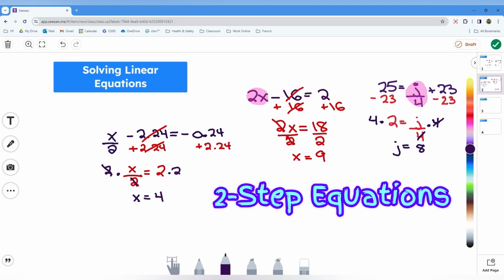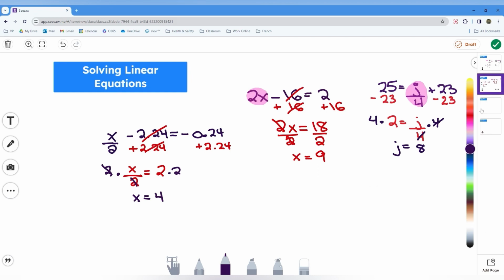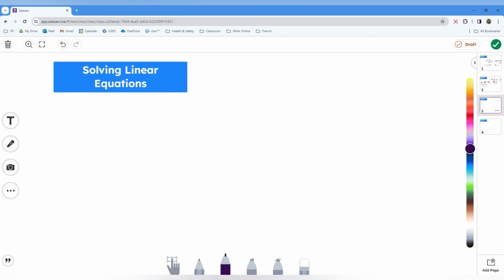Wonderful. These are two-step equations. I'm going to show you a different two-step equation. It's basically the same thing, but it just looks different. If I had x minus 2, and that whole thing is being divided by 2 to equal 3, well, now can I do that first step of adding 2? I cannot, because there's division happening to both terms.